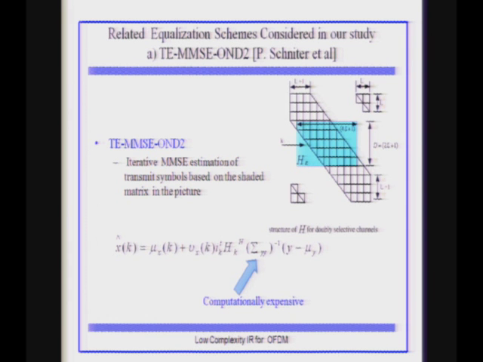What does OND stand for? It's order ND. This is the 4L plus 1 is D, this 2L plus 1 is D. It's D squared. Yes, D squared. That just reflects the order ND, so OND2 is order ND squared. That's the complexity. This is the new routine we have to learn.